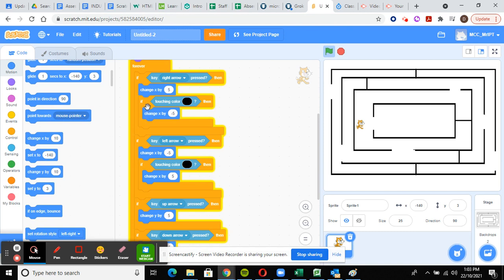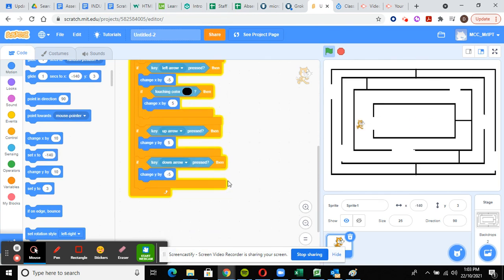And what it's going to say is if it's touching the color black, which this is, change X by 5. So really what you're doing is counterbalancing X as soon as it hits that. So when I walk through this, I go forward, I hit the wall, and I don't go anywhere.